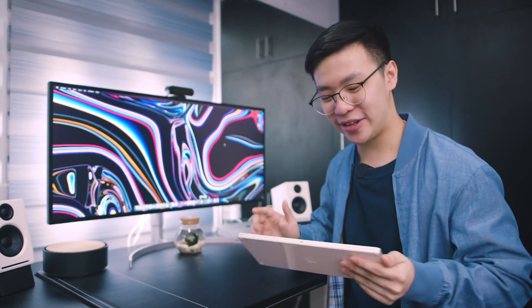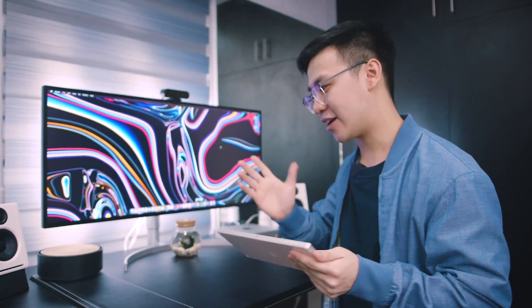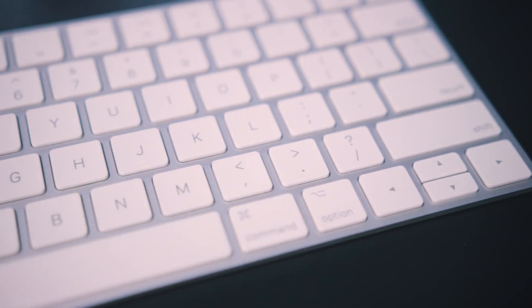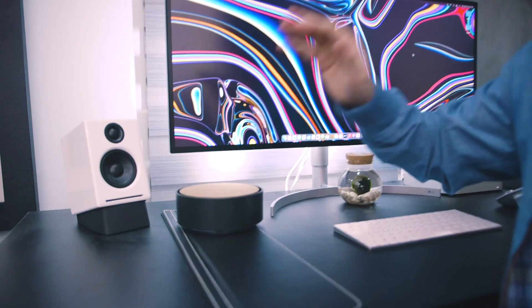Next, we have a keyboard that can't go wrong — I chose the Apple Magic Keyboard 2, which charges via Lightning. Super convenient in my opinion. But I am thinking of changing this out for a mechanical keyboard that I'm currently building. That video will be up around a month from now, so keep watching.